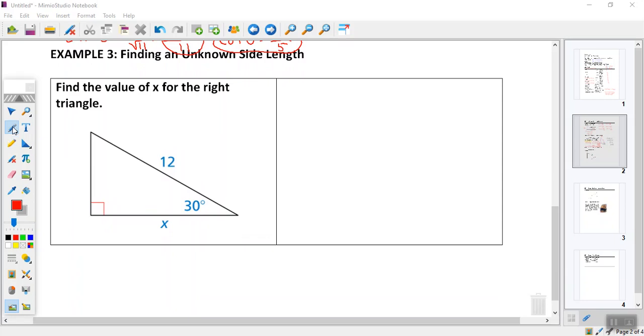All right, kids. Next one right here says find the value of x for the right triangle. Now, kids, one thing I'm going to give to you probably tomorrow is what's known as a unit circle. You guys ever heard of a unit circle? Okay. You ever heard of a table of trig functions at all? Okay. Do this for me, kids. Shoot. How do I want to do this? Okay, I'm going to do this for you real quick. We're going to talk about this chart here in a little bit. In fact, maybe I'll just bookmark it and put it on the web page for you today to use.